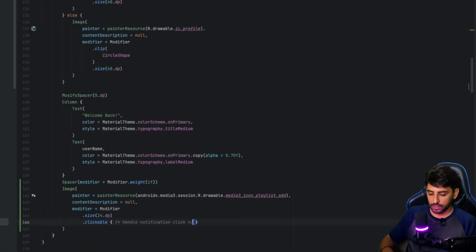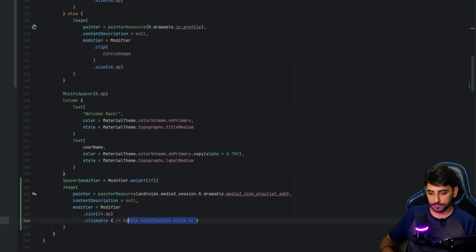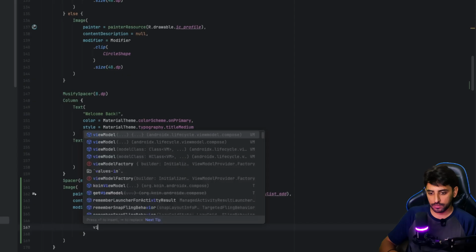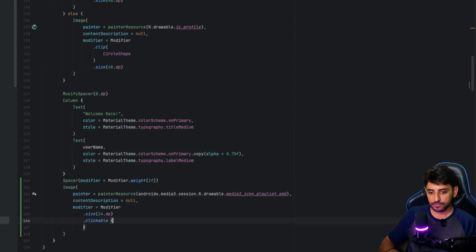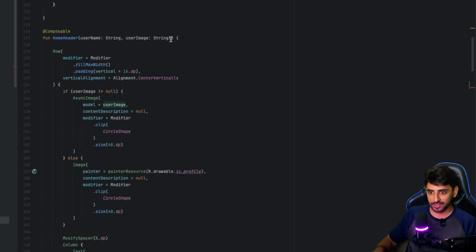Now over here, when you click on that, it should take the user to the screen. So for that, what we can do is say view model, or you can say on playlist button clicked. Right now, there is no such thing, so that's why it's causing this.